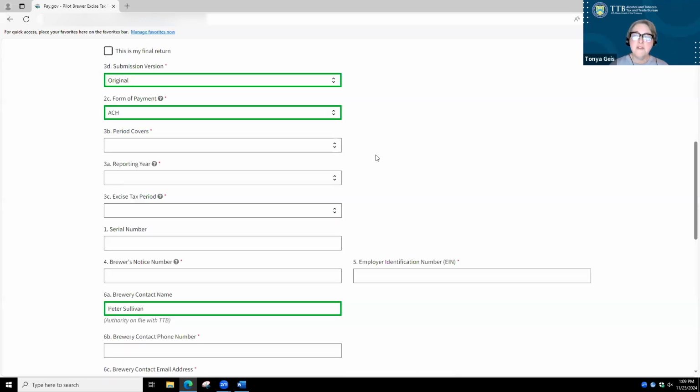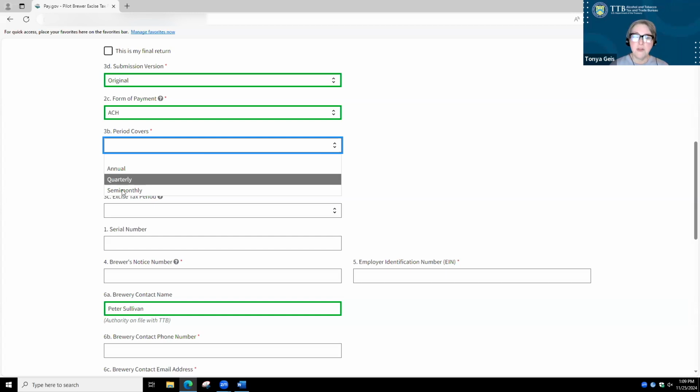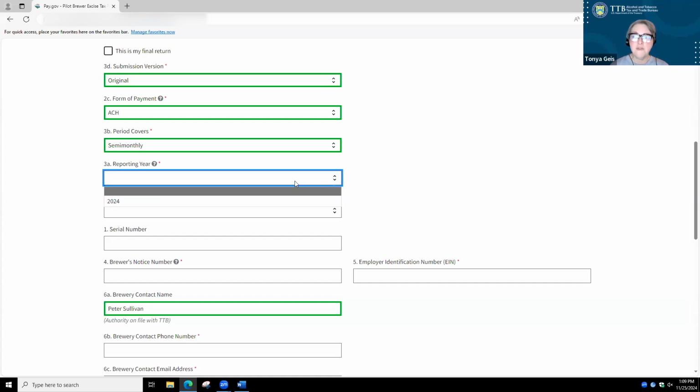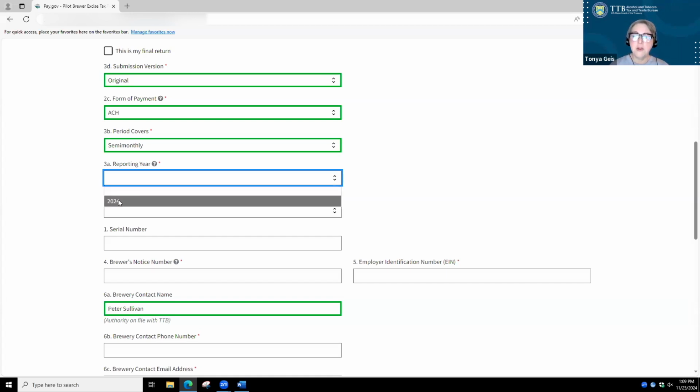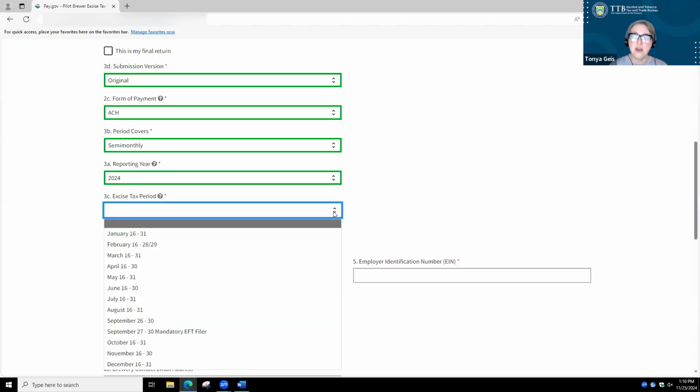You will then be prompted to select one of 3 filing frequencies in 3B, period covers: annual, quarterly, or semi-monthly. Choose the reporting year in 3A. 2024 is the only option at this time. However, the new year will automatically appear in the drop-down list in January. Your excise tax period in 3C will depend on which filing frequency for line 3B you selected.